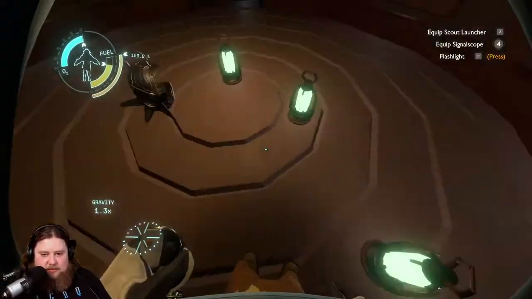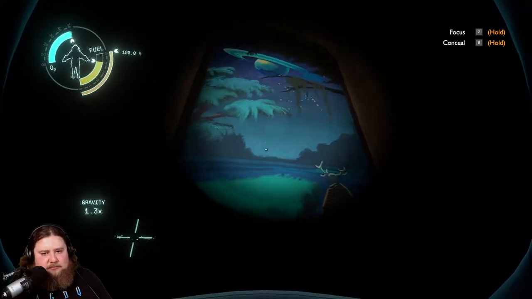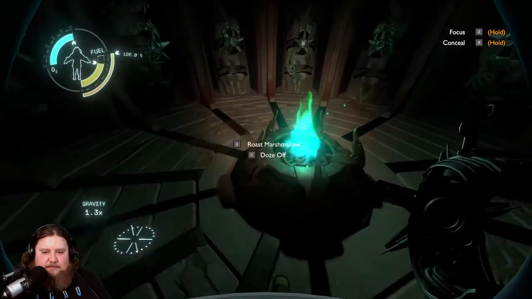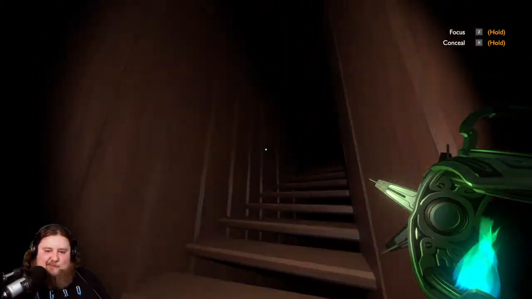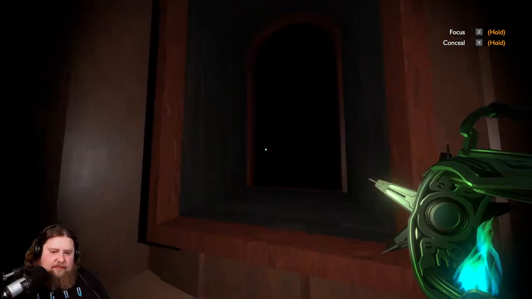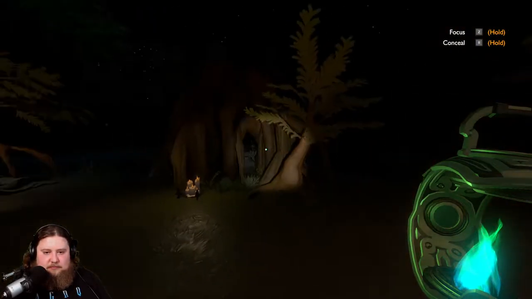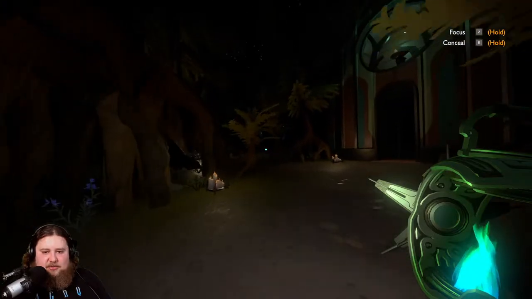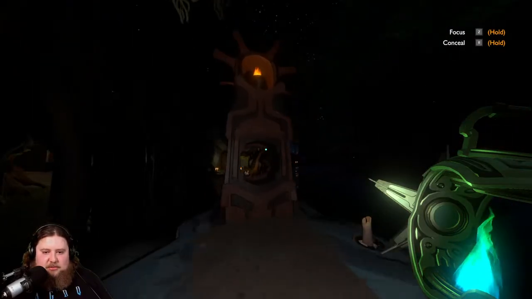Oh shit, wrong one. This isn't a hint, is it? No, probably not. Maybe there's a way to lure them out or to do something. I'm trying to think. I feel like I've definitely been around this whole map. Oh, let's do that. I think that just brings us to the boat. I don't think that really does anything for us right now, but let's just do it just in case.